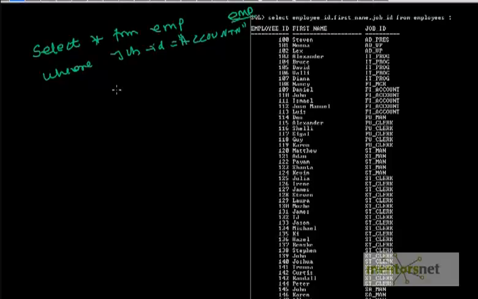Notice here that we never created an index on the job id column. In the previous two videos we already created an index on employee id, but since we are asking this kind of question, we cannot use any index. We are going to do a full table scan. And now let's say we are going to create an index on this job ID.